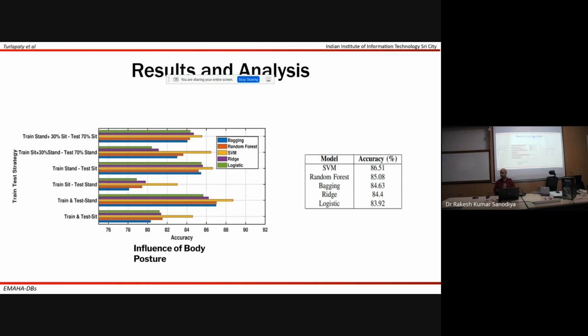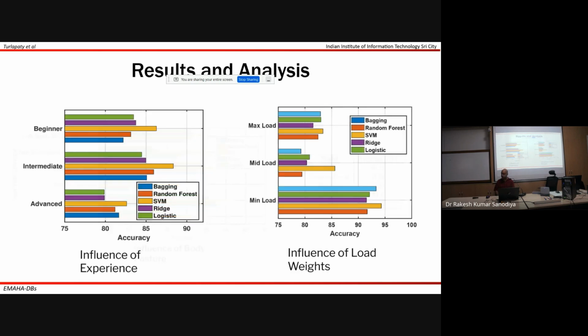You can clearly see again there is some correspondence. And again, the same situation, right? There are only 10 subjects, so it's not a very large data set. But these are the initial observations. There definitely is some impact. And you can clearly see here, when you train with, say, beginner and advanced and test on intermediate people, the intermediate experience performance is slightly better.